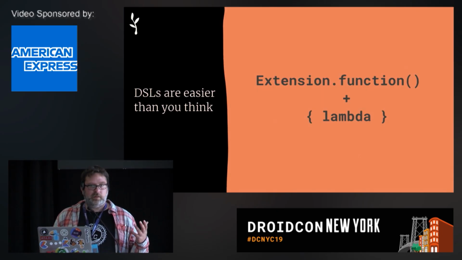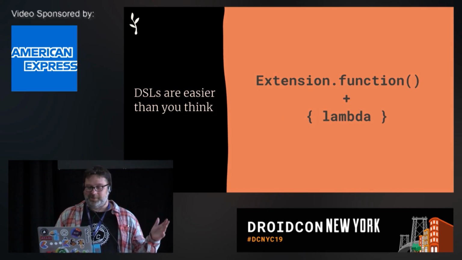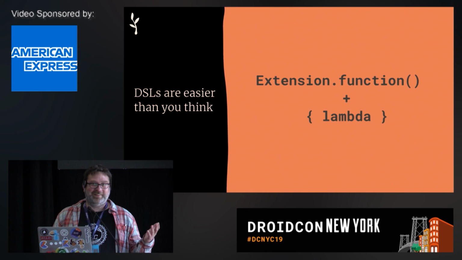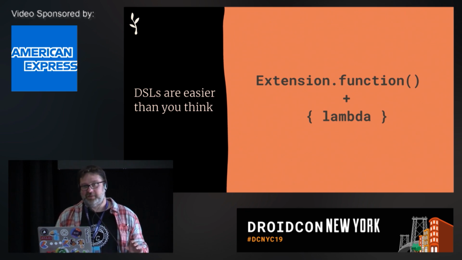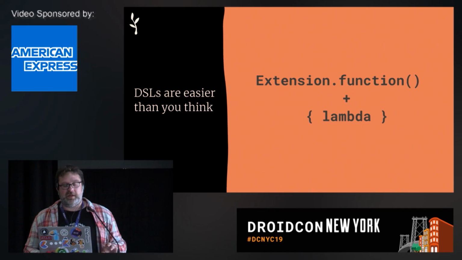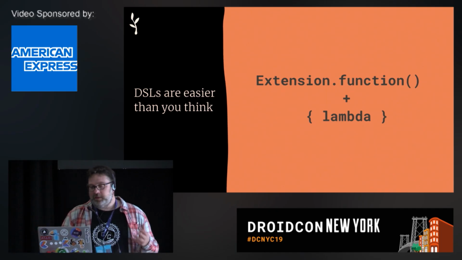Who here has written extension functions? So almost everyone. Who here has written a lambda? I should hope a lot of hands for that one. You guys know how to write DSLs. Those are the two building blocks of a DSL. I'm going to give a really fast overview because I think people kind of shy away from building DSLs because it looks a little harder than it actually is.